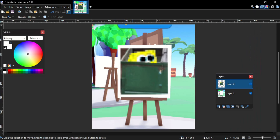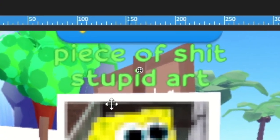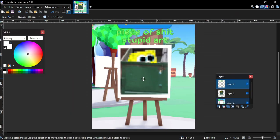I had to pixelate it, you know? I had to make it fit. Oh, wait, I forgot the painting name. I gotta add the painting name real quick. There we go. That's good. There we go. We got the name right there. I don't know why it's pixelated, but, you know, you can't win them all.